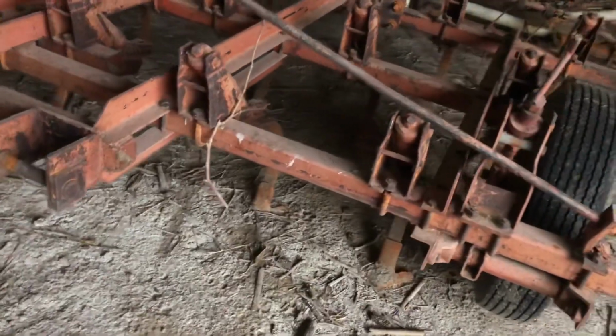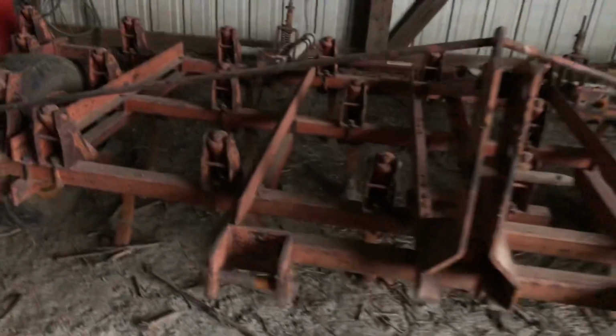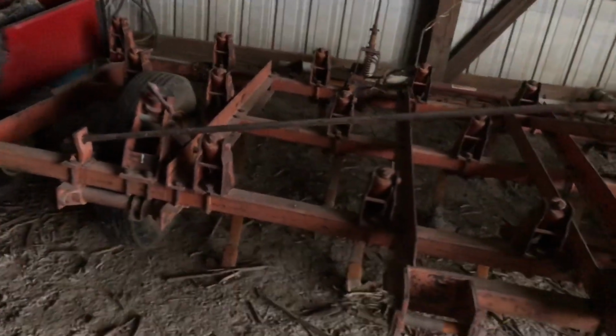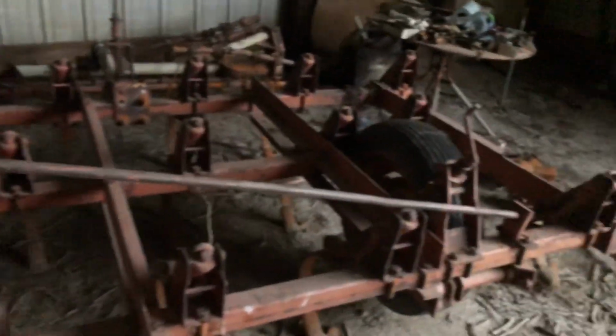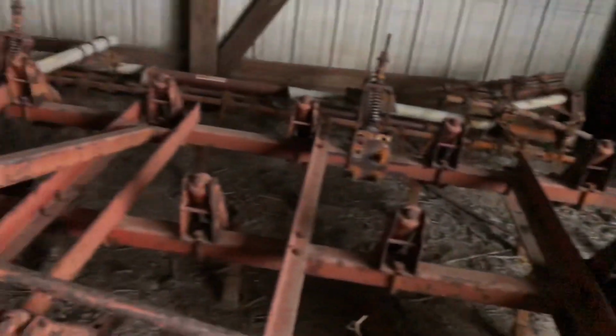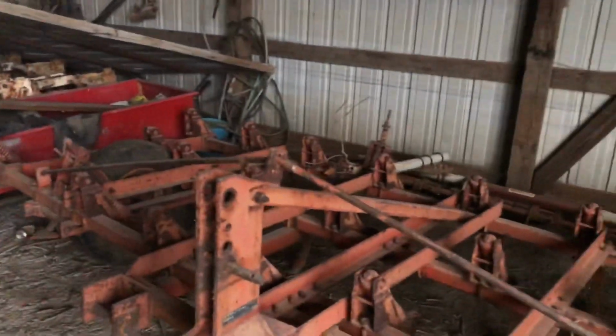We do use the field cultivator over there. It's not a very efficient field cultivator, but it's what we got, and that's what we use. Except for last spring, I didn't use it. I decided against it. The problem is all the shovels are too close together, at least in my opinion, and it uses a narrower shovel. And what that does is it causes trash to build up in there, and it won't flow through, so it just balls up. And then I'm constantly stopping, backing up, dragging it out.